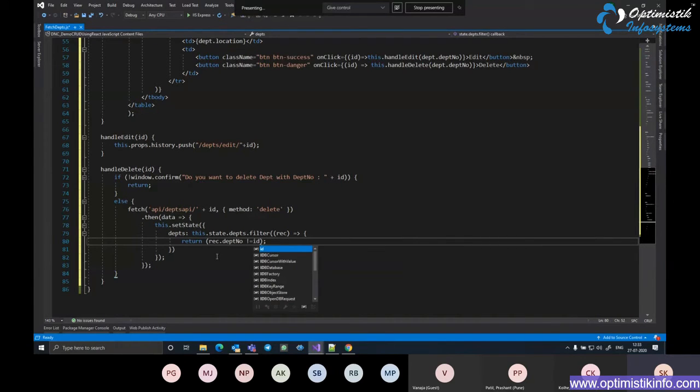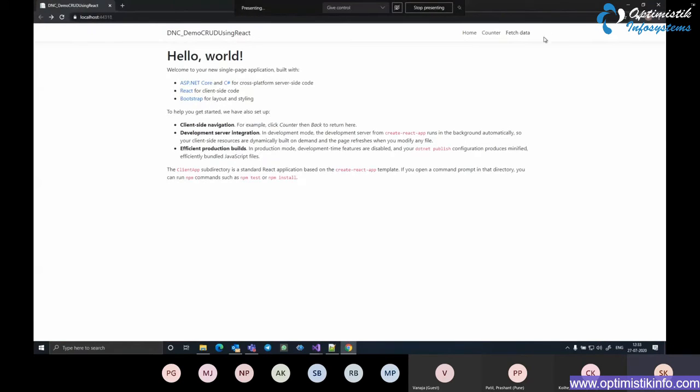So whatever the ID is, except for that, all the department data needs to be displayed. So our component is completed over here. We'll just save this. Now we need to integrate with the existing menu that we have over here to get to that component, first of all.